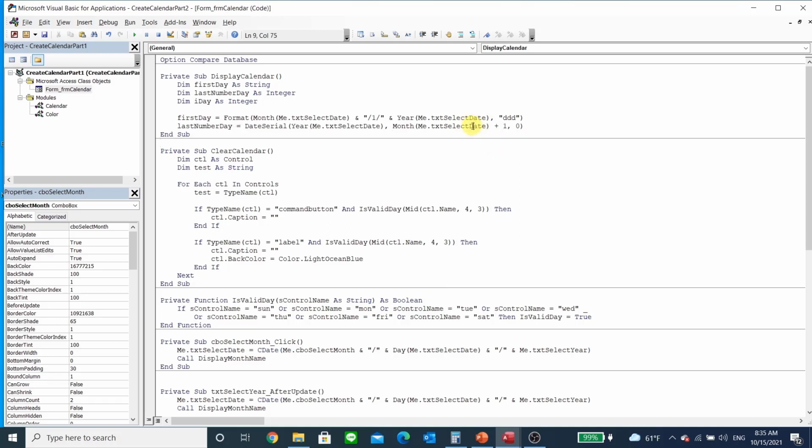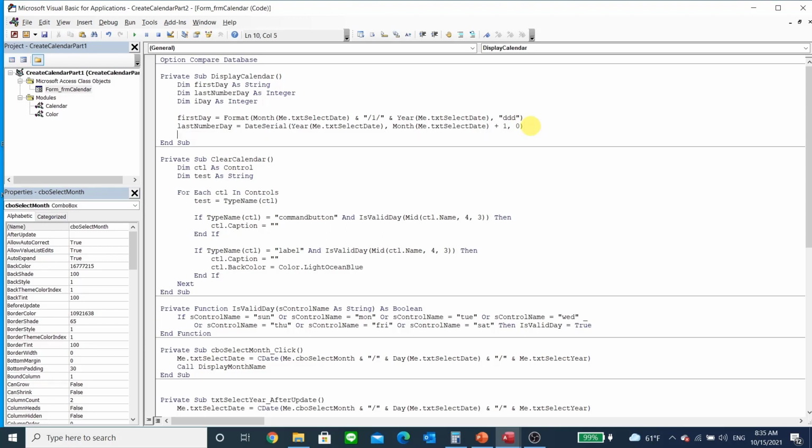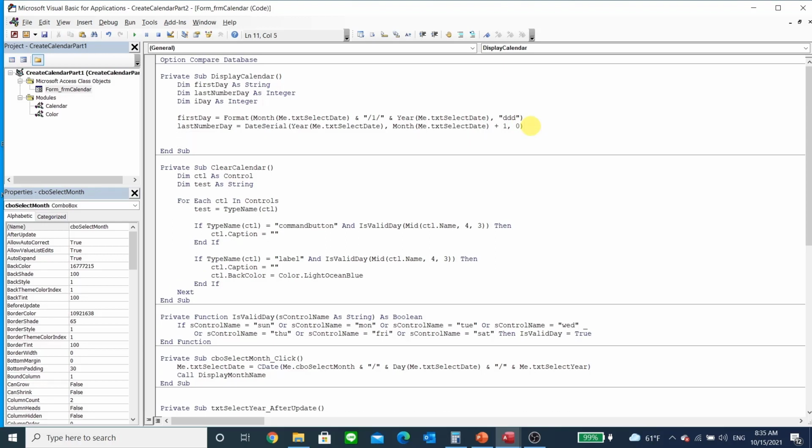If this date is October, now we'll say, hey, make it November, and go look for that 0 day in November. And it says, well, I don't know what that day is, that 0 day. It's going to back up 1 day, which is the last day in October. And that's how that works. All right, so there we have it. And what else do we need?